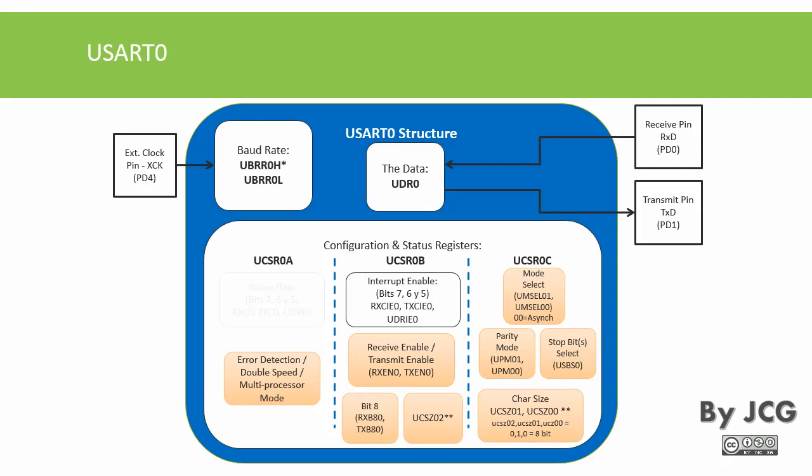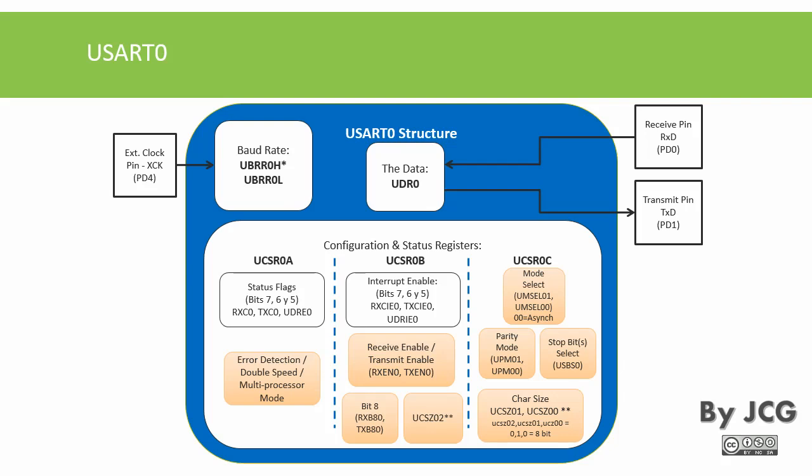Getting back to USART0B, in this particular register you can enable the 3 interruptions that we talked about. You have RXCIE0, which stands for receive complete interrupt enable 0. You have TXCIE0, which stands for transmit complete interrupt enable 0, and you have UDRIE0, which stands for USART data register interrupt enable 0.